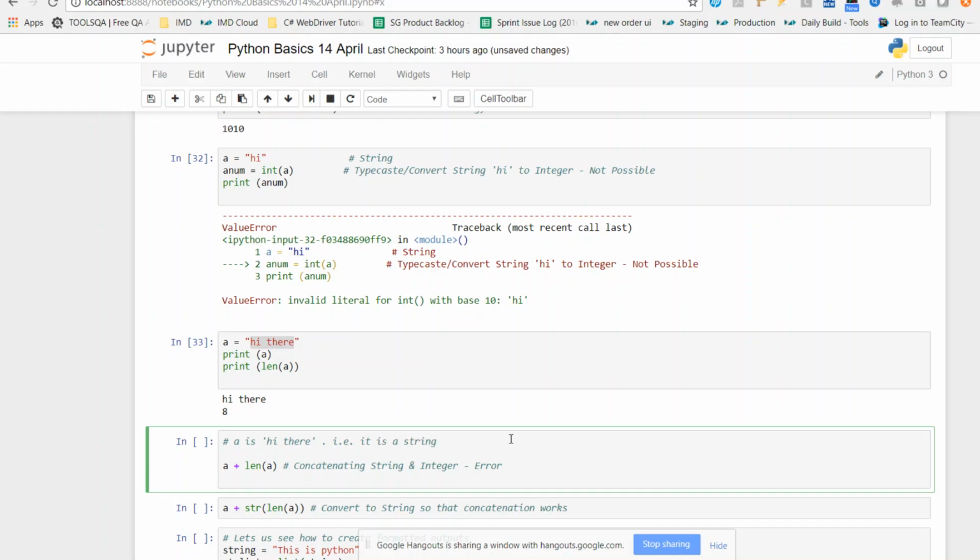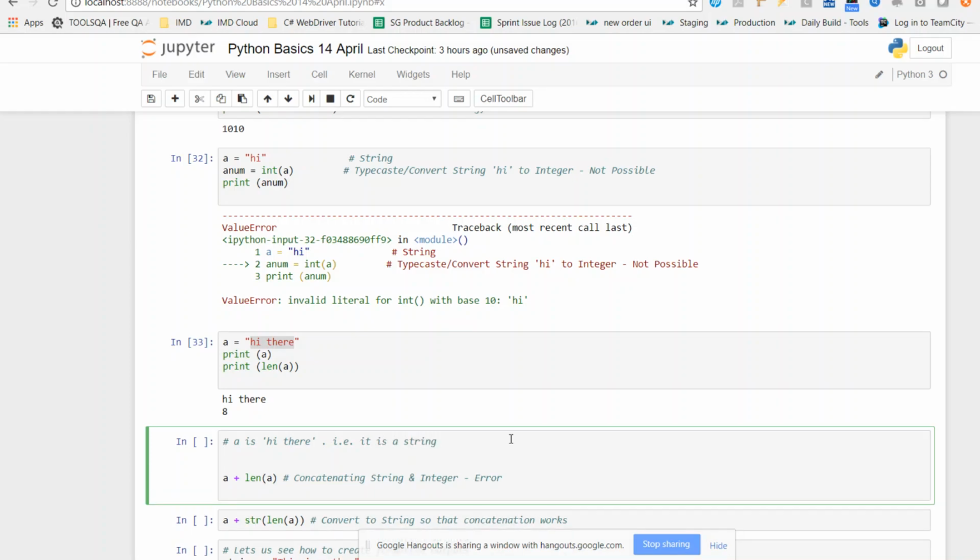It is a string. A is a string. Similarly, length of A was equal to 8, which is numeric. What I am doing is A is a string, and length of A is a number or an integer.